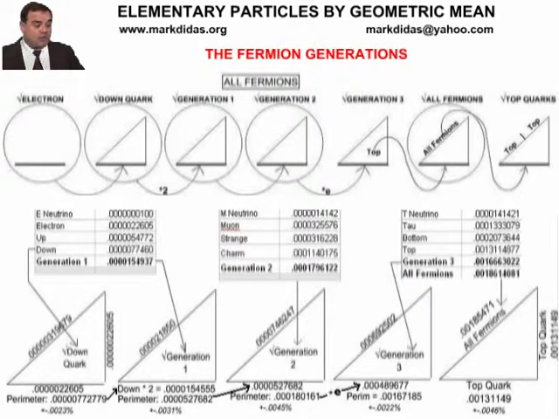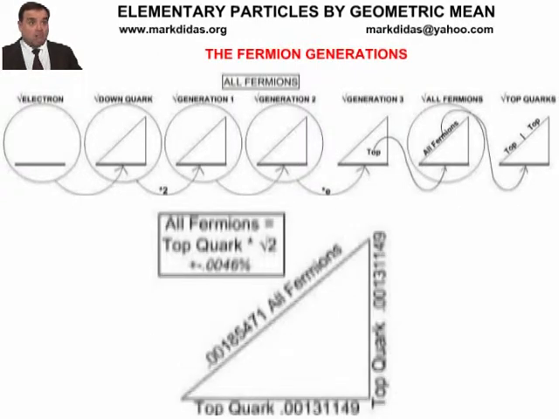We now view a right triangle that geometrically represents a top quark / all fermion as one entity combination. This is identical to the right triangle at the far right of the former diagram, or the one of all the generations. When defining a leg of a right triangle as the top quark's mass magnitude, we get a hypotenuse that is equivalent to all fermions combined.